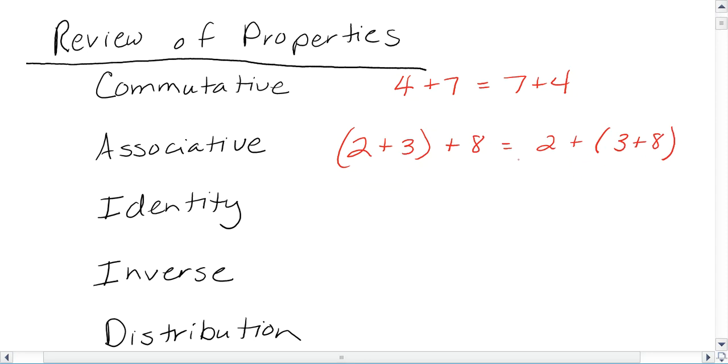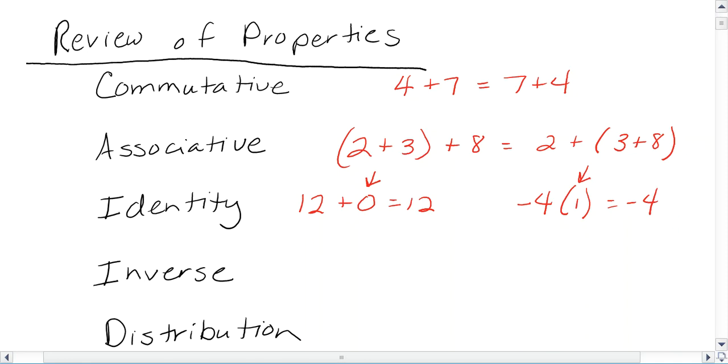The identity property. This is something that's going to come up a lot throughout the year. We'll talk about an identity matrix, for instance, when we get to the chapter on matrices. What you need to know about identity is that it basically doesn't change the original. If you start with 12 and you add nothing, you still have 12. You haven't changed the identity of the 12. Therefore, 0 is the additive identity. If you start with the negative number, -4, and you multiply it by 1, you still have -4. So 1 is the multiplying identity. So identity just doesn't change things.